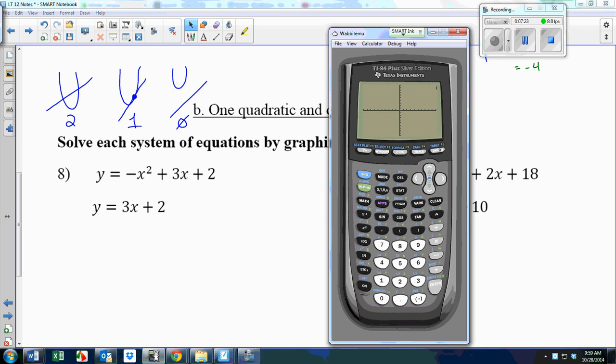All right, calculator's ready to graph. Here's number 8, the picture. What does it kind of look like? Does it look like it's crossing twice or once? Or kind of looks like it's once. But I'm going to zoom in. We've never done this on the calculator. Hit zoom, go to the second option, move my cursor up towards the area in question, and hit enter, and it will zoom in on that spot. And we can start to see a little bit better that it is just touching in one spot. When you go to your table, it's the point 0, 2.